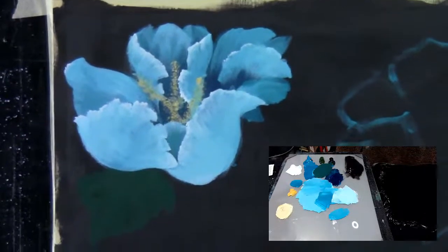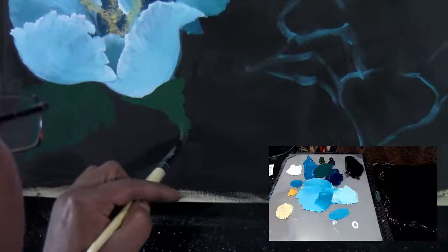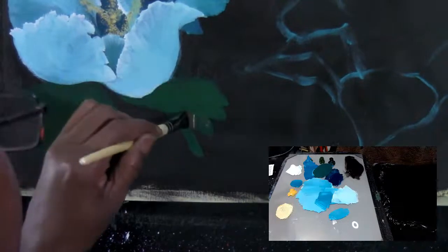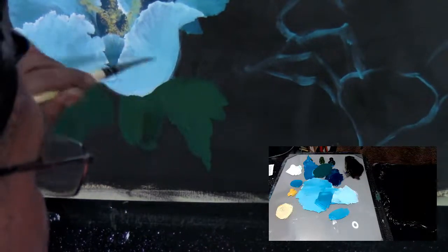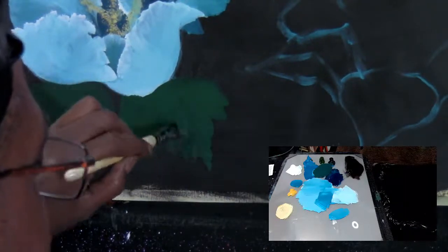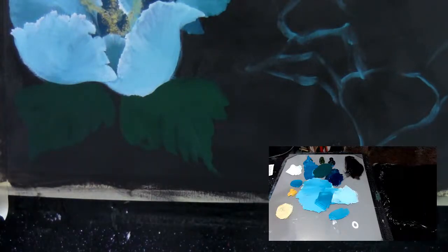So let's bring this up so you guys can see the whole thing, and I'll push it a little bit more to the left. I guess I'll space out a little differently today, and aim downward with this one. We're probably going to have some different leaves going over a flower or two. Once again, it's a very simple composition, and these flowers are not the most difficult to do, so I'll try to vary it and make it look a little odd.